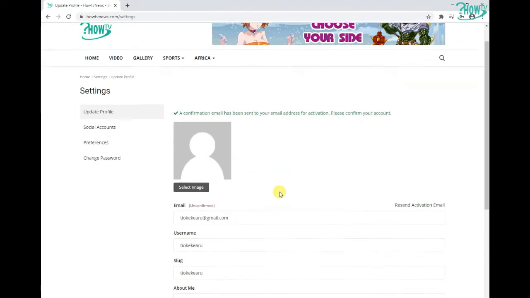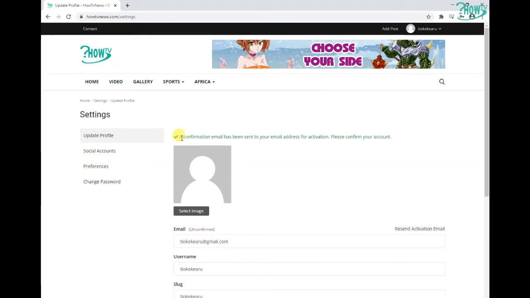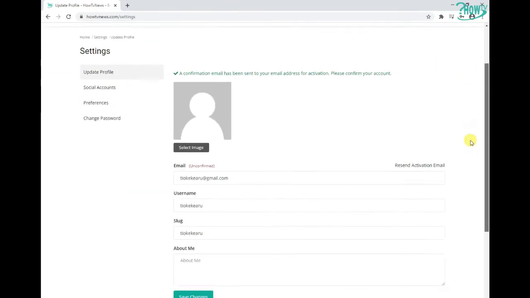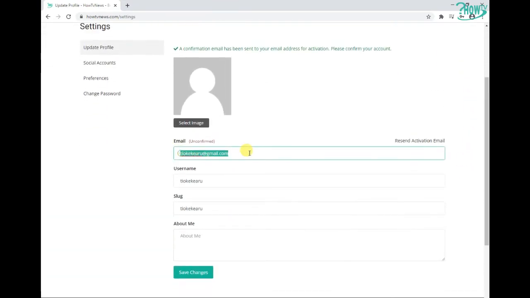So here it is. The system is asking for confirmation. We have already sent an email to the address that you provided during registration. I will confirm the email and you will see how it works. Here is the email. Here is my username.